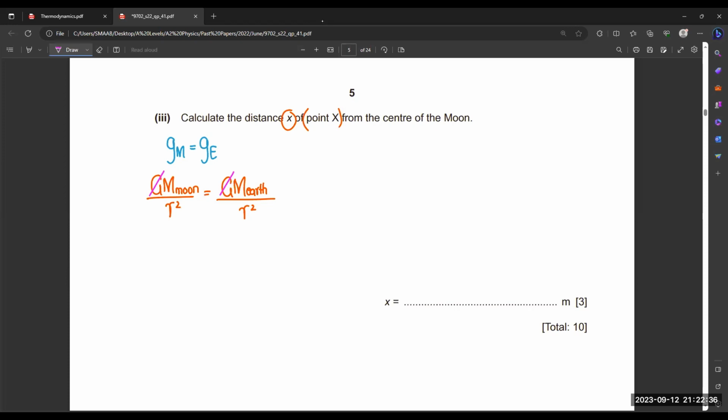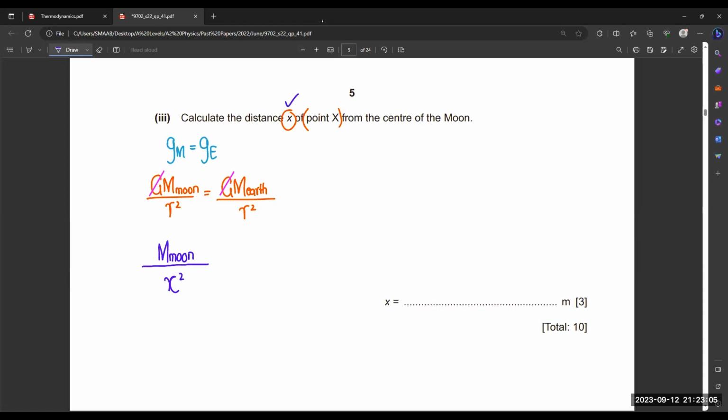And finally, we will substitute the values of the distance like this. The mass of the moon we already know, so from the question it is already given, we can just substitute the value. What about the distance? Basically the distance will be x square, because it is given in the question, you have to find out the value of x.